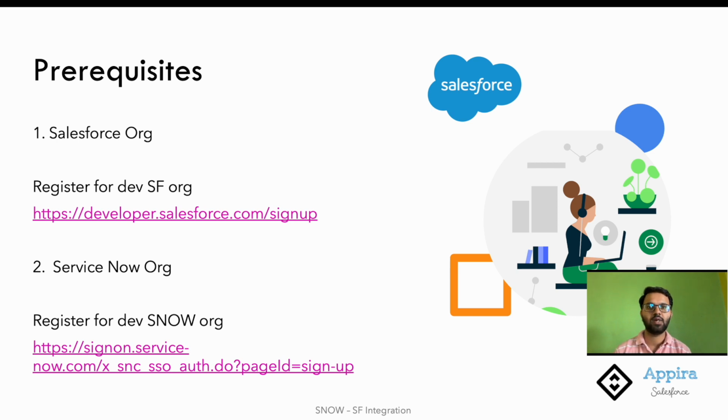We require two instances, one of Salesforce and the other of ServiceNow, because it consists of two platforms, and that is why. Normally as a Salesforce developer, we usually have a dev edition org, that is a trial org. Now for ServiceNow, if you want, I can give you the link in the description.